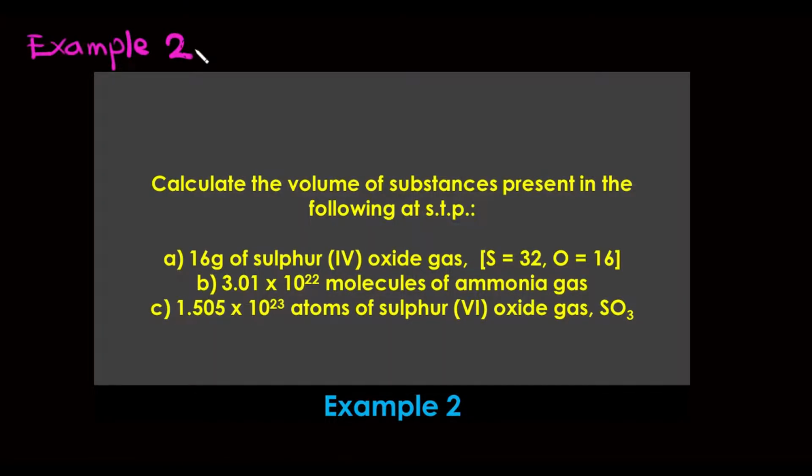In example 2, the questions can be approached in different ways. We can either convert the given values to number of moles and then convert the number of moles to volumes at STP, or we can simply equate the appropriate mole formulae and solve for the volumes at STP as shown.